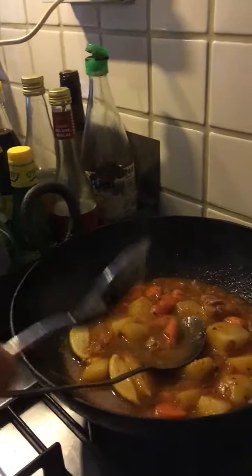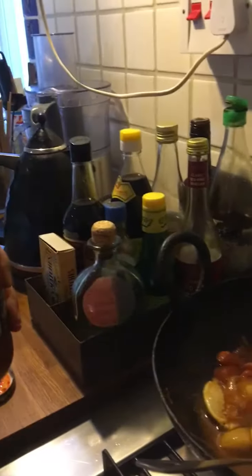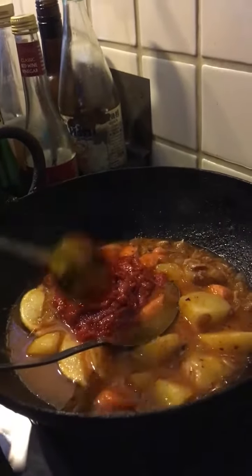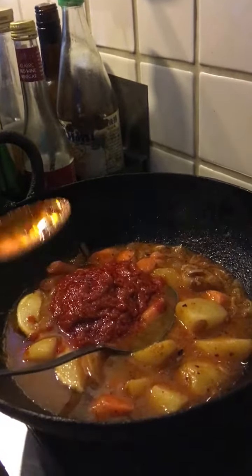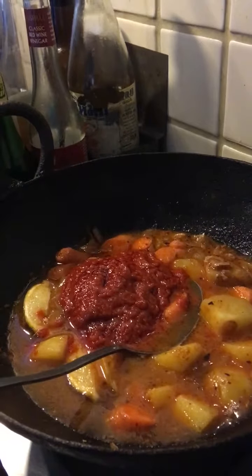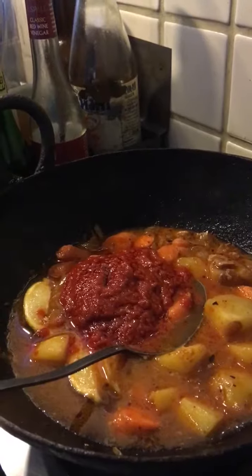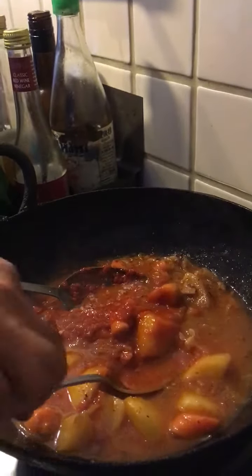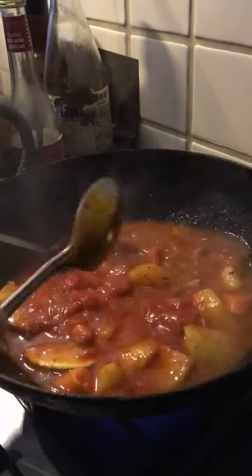2 spoonful of, this one is tomato based and garlic baked, or you can use only tin of tomato or half tin of tomato with a teaspoonful of tomato puree to give it a little bit of sharpness. But I've got this paste, I'm using it. This is doing nicely.